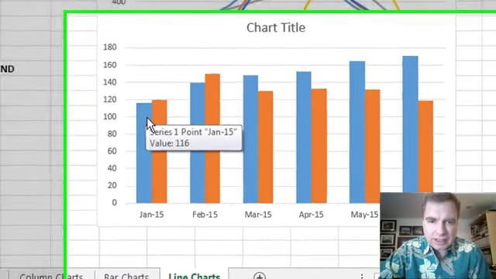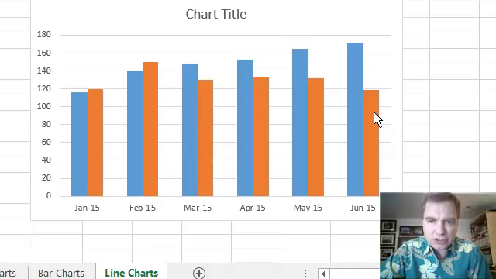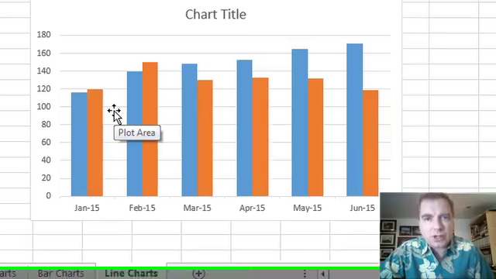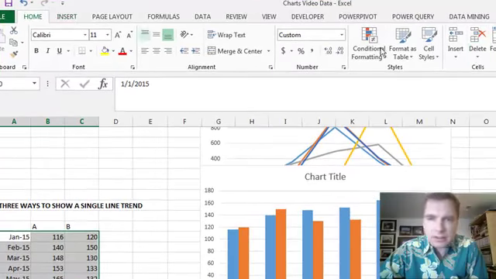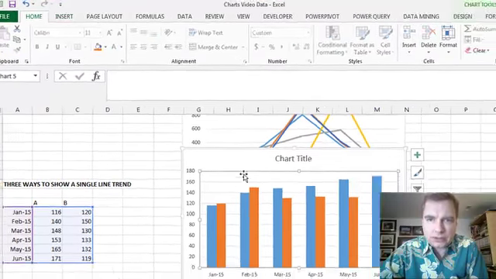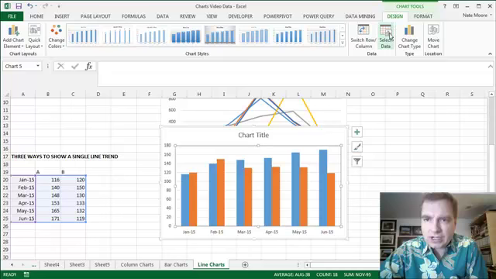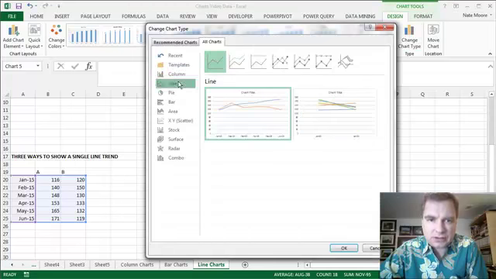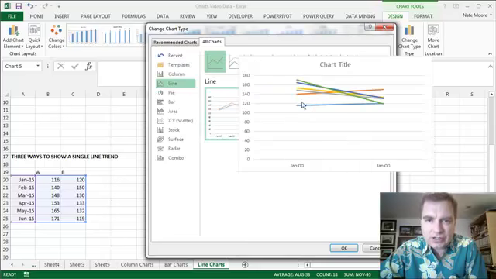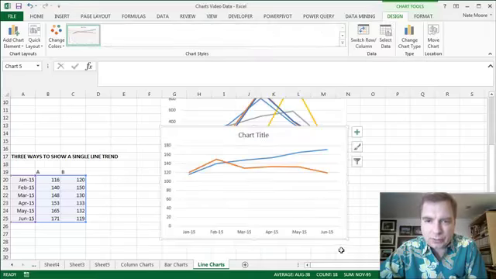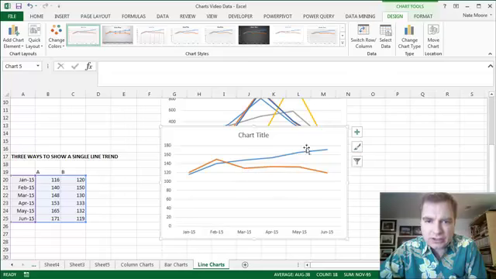What I want to show you is 2 trends can be harder to see with the column chart. You can still see it, but for me, if I've got one trend, I might do a column chart. If I've got 2 trends, let's click in so I get my menu again. Let's go to Design, let's go to Change Chart Type, let's go to Line, and to me, that's an easier way to say, this trend is decreasing. Well, in fact, let's just click on it for a minute. This trend is decreasing. This trend is increasing. You can see it was ahead. Now it's behind. For me, a line chart's an easier way to do it.